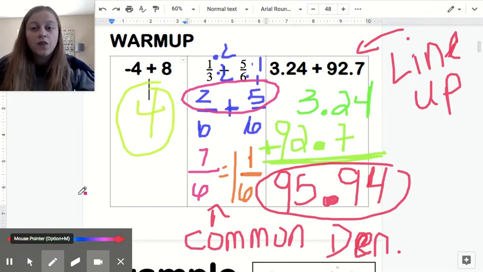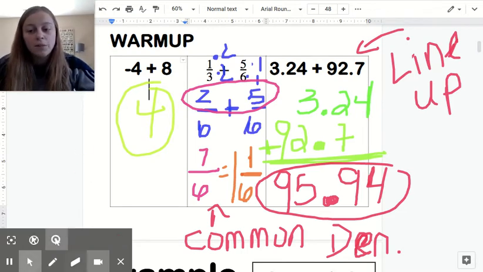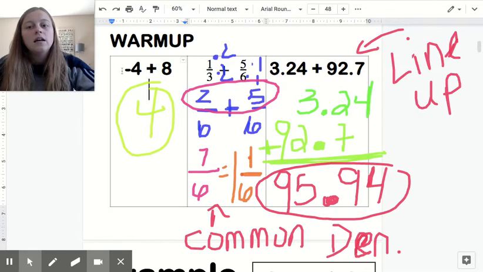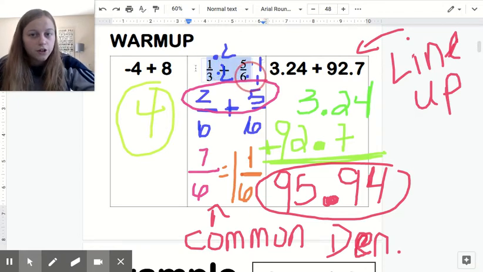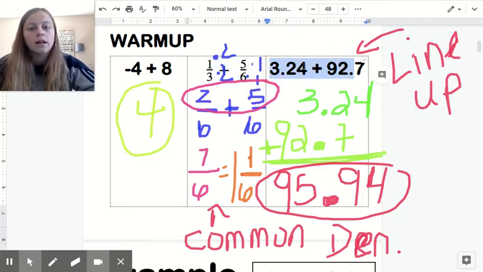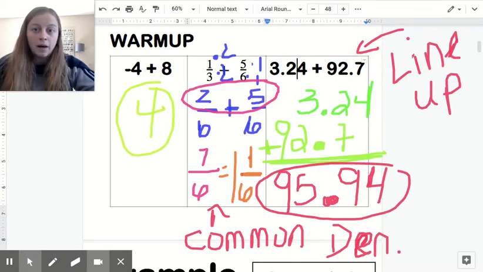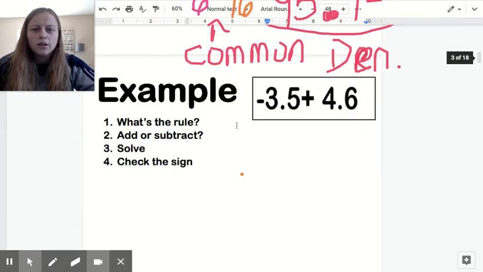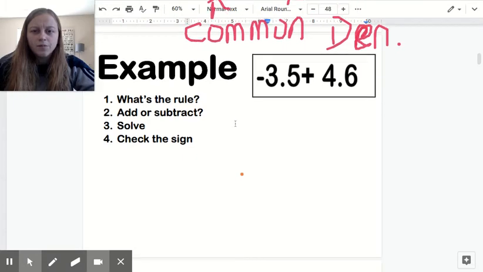These 3 things are going to come into play today because basically we're taking our integers rules here and we're combining them with our fraction rules and our decimal rules. So again, it's important that we know how to add positive fractions because today we're going to be adding negative fractions. Same thing with negative decimals. So let's go ahead and look at an example here.